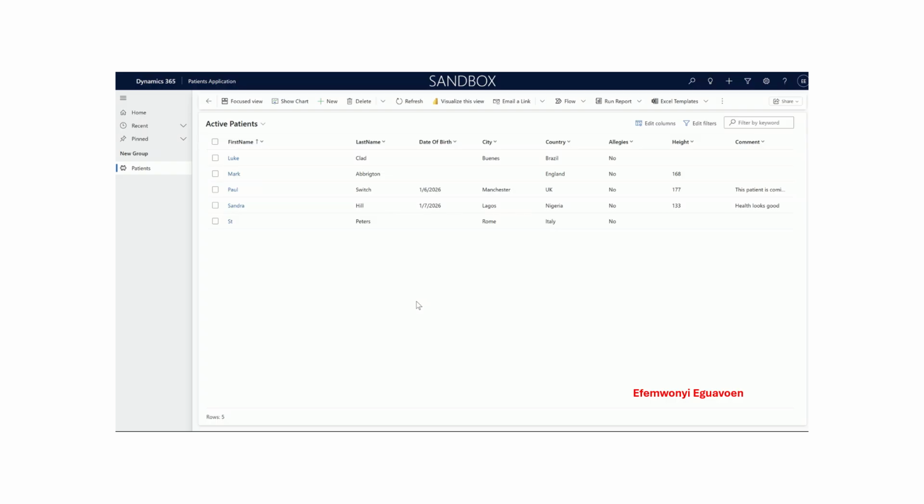So yeah, today we are going to be looking at Canvas app and how to integrate Canvas app with Dynamics 365 CRM Dataverse, so we could link them. You can call it an integration, basically. From our previous video, we looked at how to create a model-driven app, create a table, columns and all of those things. Today we'll be looking at the creation of a Canvas app.